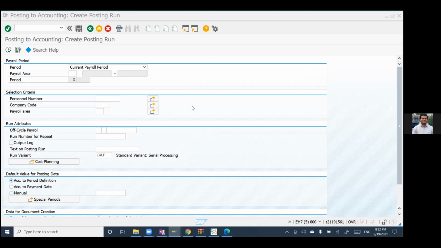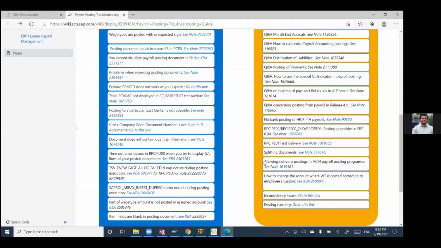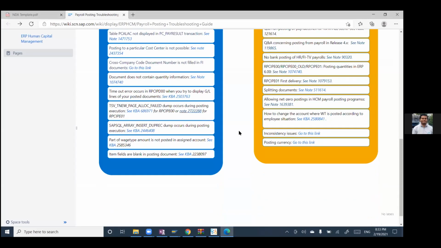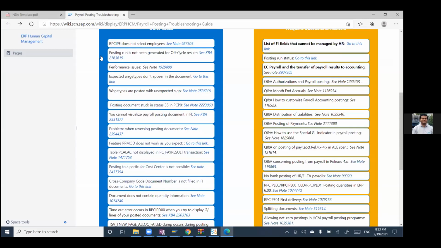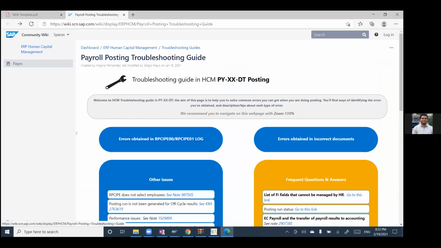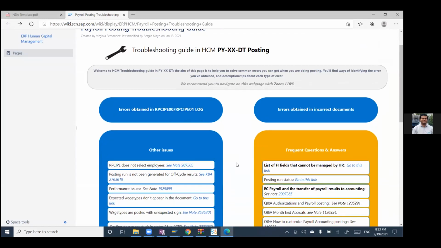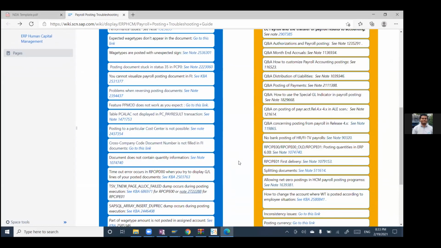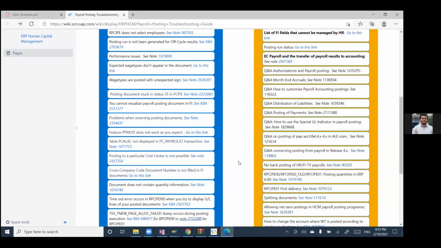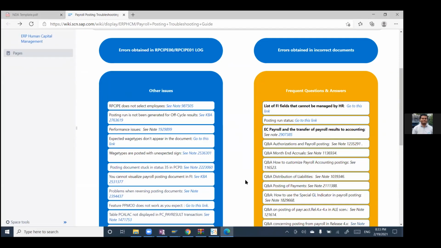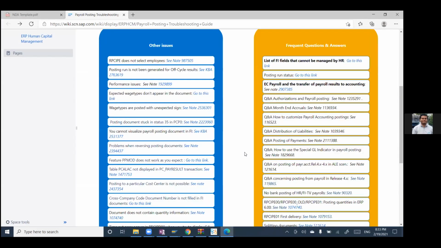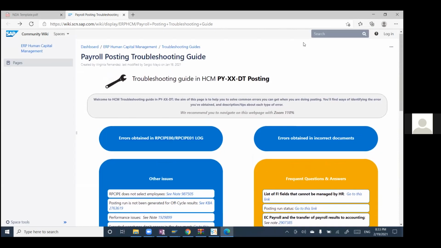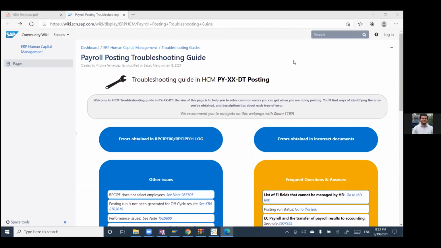So what I will do, Jack, regarding all these notes, I'll be sharing them with you for this section, the right-hand column as well. Whenever you join your organization, you can bookmark this particular link. Anything coming up in your posting will mostly be covered here, and if it is not, only then will you raise it to SAP. Just scroll up, I will tell you the channel name. That's it: PYXXDT. So that is your channel name.